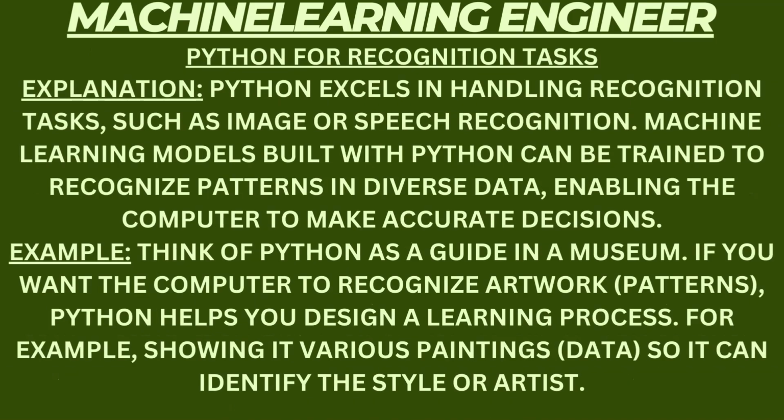Python for recognition tasks. Explanation. Python excels in handling recognition tasks such as image or speech recognition. Machine learning models built with Python can be trained to recognize patterns in diverse data, enabling the computer to make accurate decisions. Example. Think of Python as a guide in a museum. If you want the computer to recognize artwork patterns, Python helps you design a learning process, for example, showing it various paintings data so it can identify the style or artist.